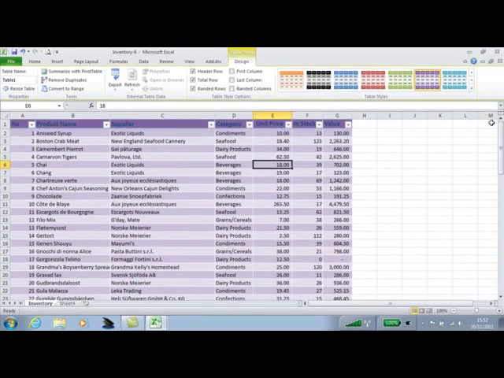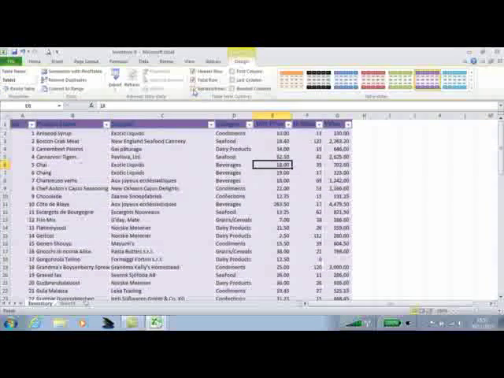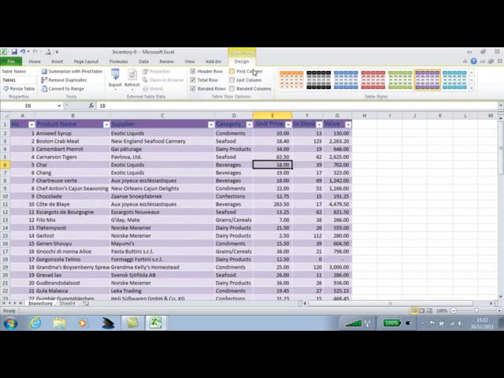Next is Banded Rows. That's those different colours on adjacent rows, and it helps the eye to track across the page. I can switch banded rows on and off using this option. Next we have a first column highlight colour. This is often used when you have dates or names in the first column. If I check the checkbox, you'll see that a contrasting colour is applied to the first column. And the last column we often highlight when it contains totals, as this table does. Last column applies the contrasting colour to the last column in the table.